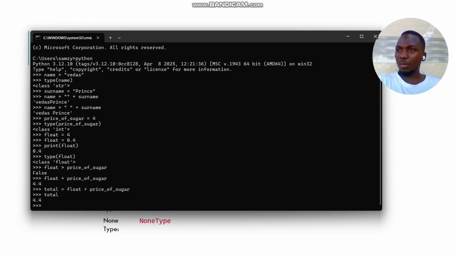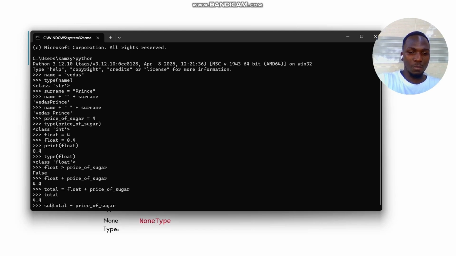So we can also perform some subtraction like this. Maybe total, like that, minus price of sugar, like that. Let's store this answer in another variable as well.